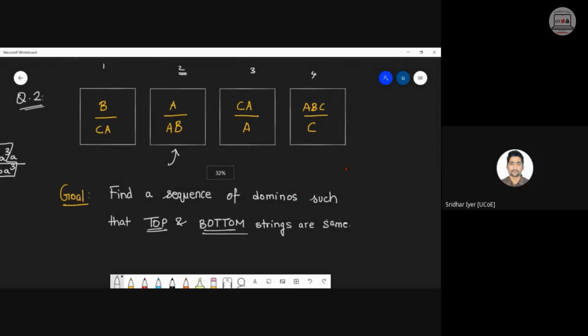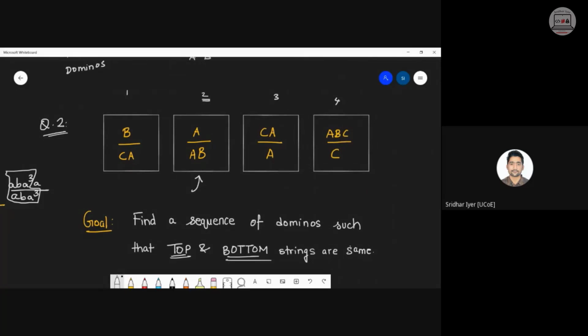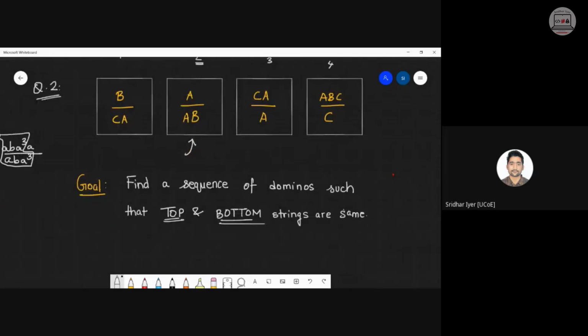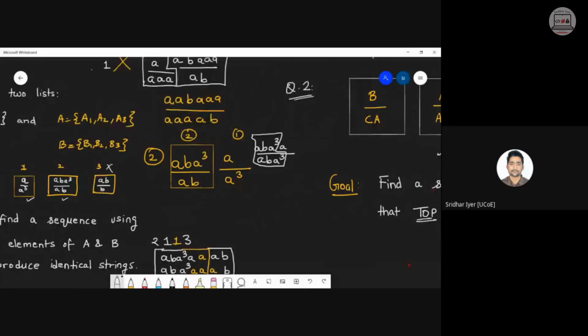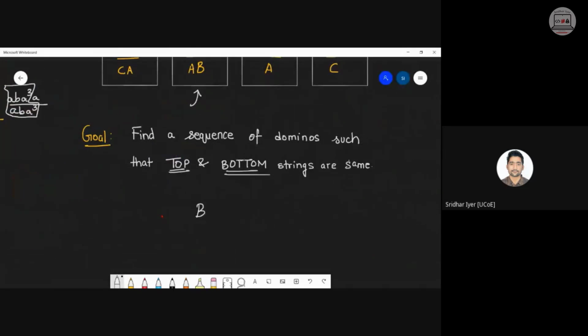This is your problem in hand. There are four tiles 1, 2, 3, and 4. Our task is to arrange these tiles in such a fashion that we get a solution to this PCP problem. Now, again, post correspondence problem is nothing but there is a correspondence after the first symbol, that is post correspondence. So, if I'm writing one tile over here, for example, B upon CA, I'm selecting the first tile. If I'm writing B upon CA, there should be a correspondence between the latter part and the former part. That is what we call as post correspondence.